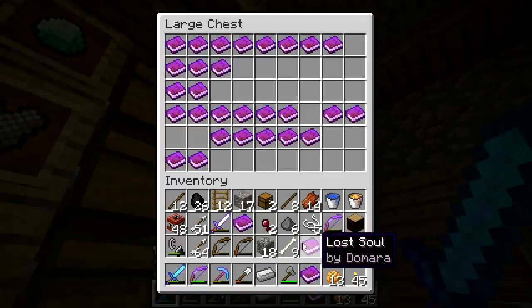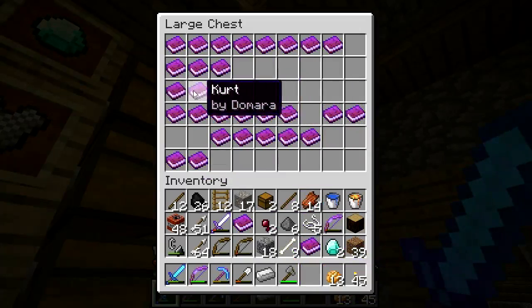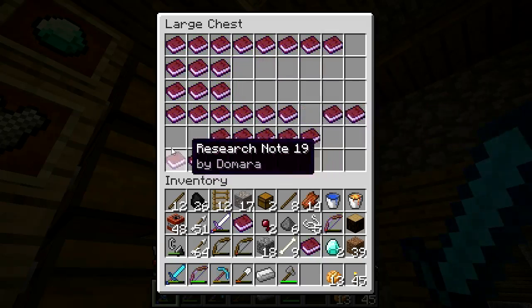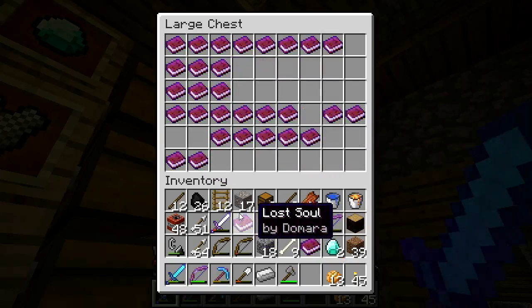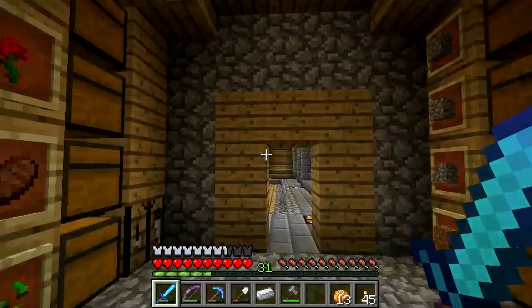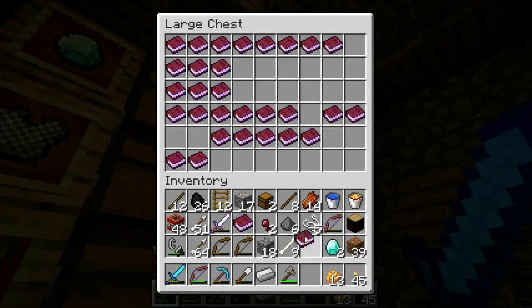So let's put these away. So Morth, where does Morth go? Right here. Technically, according to this, I've only found 3. So I don't know what happened to the other book. Oh, I think I know where the other one is. It's over at the dome house, which is probably why. And then there's 4 in here. And we can put these Lost Soul books away. And these are just all spare books.